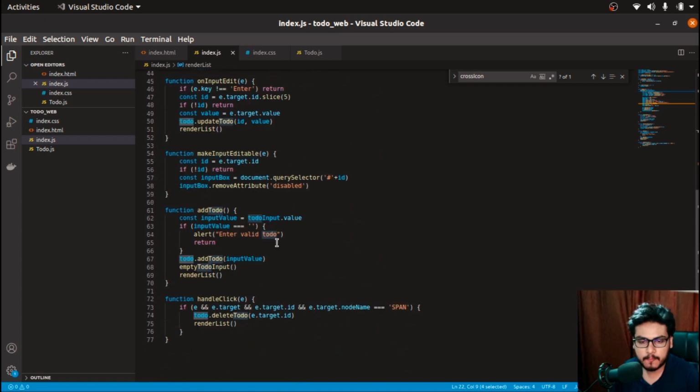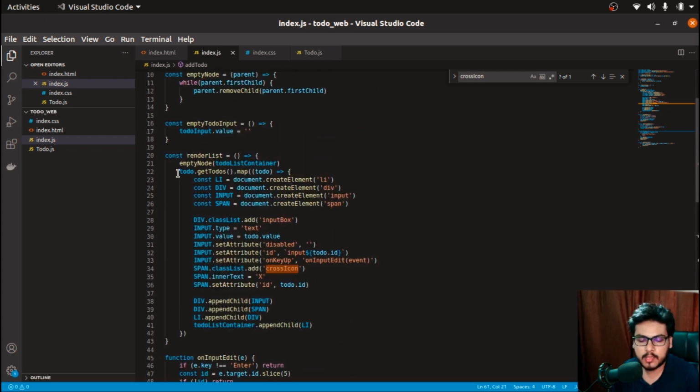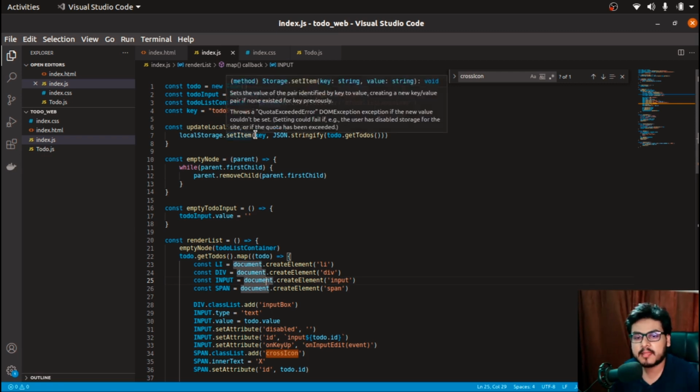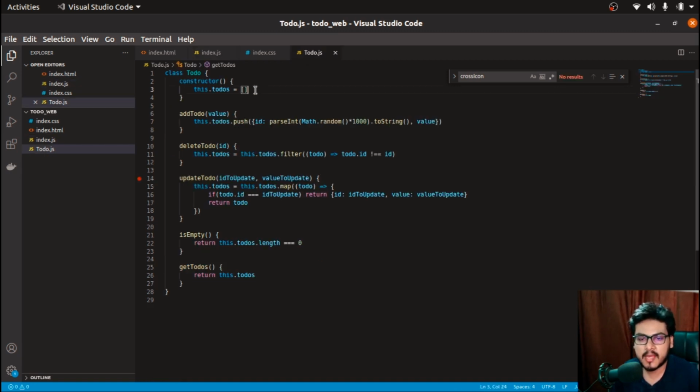So one thing which we can do is, upon rendering the list or on the initial page load, we'll create an immediately invoked function, and we'll check if there's something in the local storage. If there is something in the local storage, then you need to set the todos, right? You need to set this array equivalent to the value of the local storage.